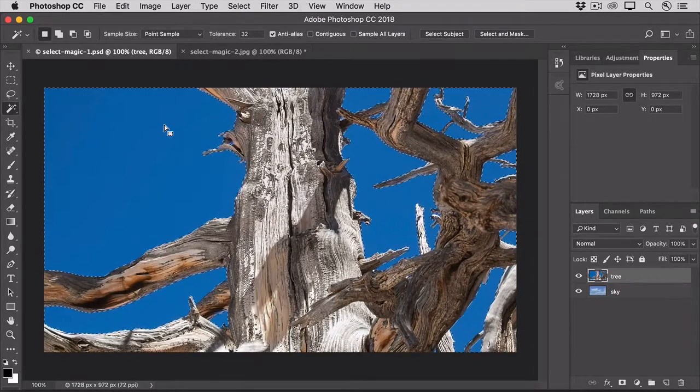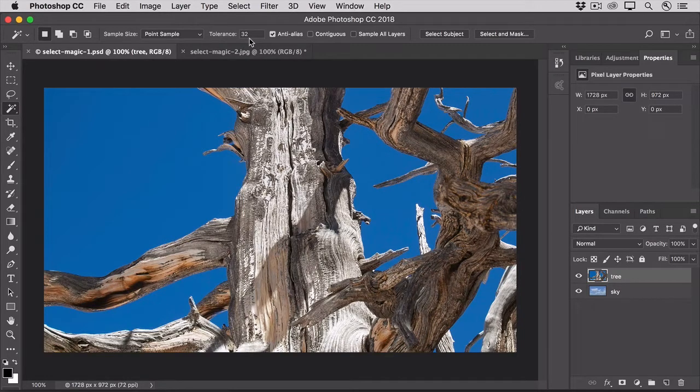Now at first that looks like just what we wanted, but it really isn't a perfect result. If you were to look closely, you'd see that there's a gap between some of the marching ants and the tree. So if you were to delete the selected sky now, there would be a thin border of blue sky left around the trees. One way to fix that is to experiment with another Magic Wand tool setting, the Tolerance setting. So let's deselect, Command-D on the Mac or Control-D on Windows, and give the Tolerance setting a try.